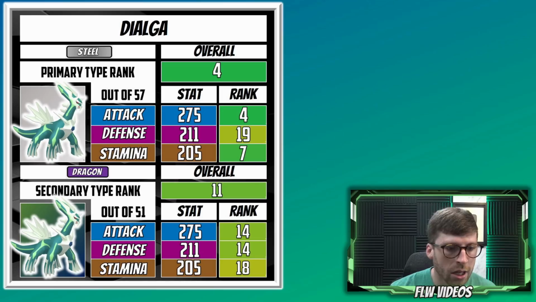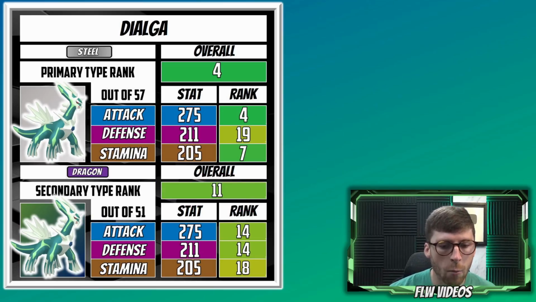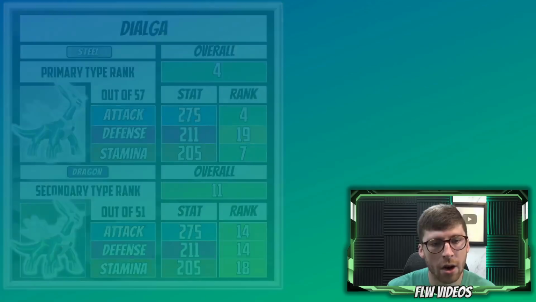And then if we go ahead and take a look at the dragon types, out of 51, it technically ranks a little lower than that steel typing, where it is 11th out of 51. But once again, you're seeing that the stats are pretty tight as far as their ranks are concerned. So it's looking good from the dragon type. There's just so many dragon type Pokemon that are good.